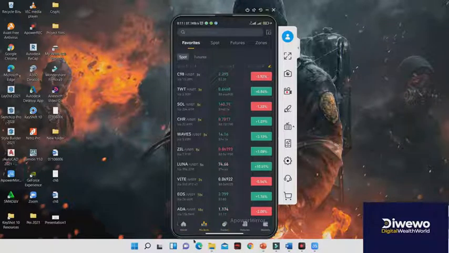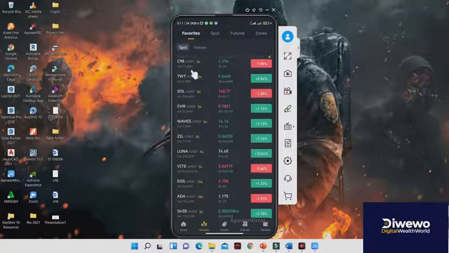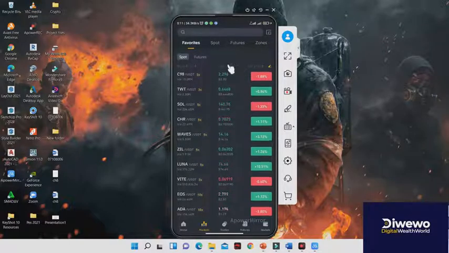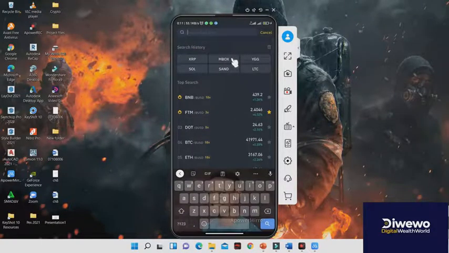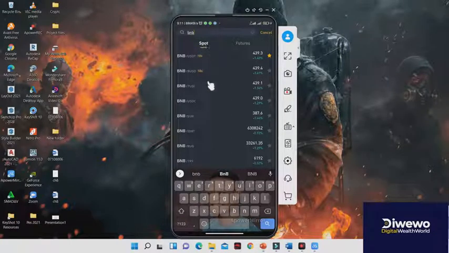So what we'll be doing right now is spot trading, and I've explained that this will be your favorites, for those coins that you have picked as favorites. Let's assume you want to buy a particular coin, let's assume it goes for BNB USDT. There's one thing you need to note: we always buy against USDT. Don't forget what we deposited from our P2P is USDT, so I always advise you to trade against USDT. This simply means that you have USDT and you want to use it to buy BNB.